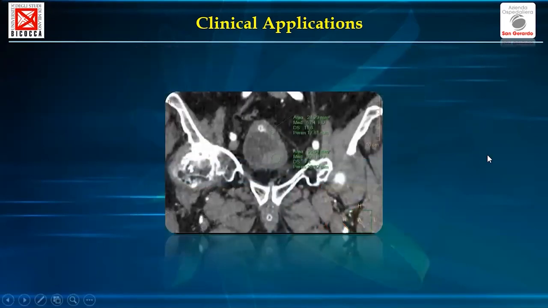Another really tricky case, this is that one, a patient suspected for relapse of urinary bladder neoplastic disease. In this case, we can appreciate a hyperattenuating area in the lower part of the urinary bladder and a hyperattenuating area along the urinary bladder wall. Using the portal venous phase and the coronal images, we can appreciate both at once.